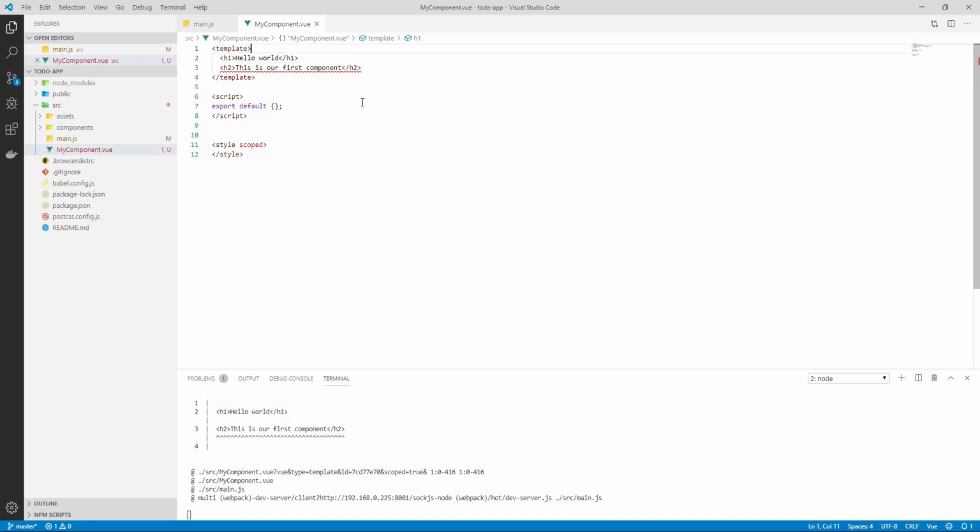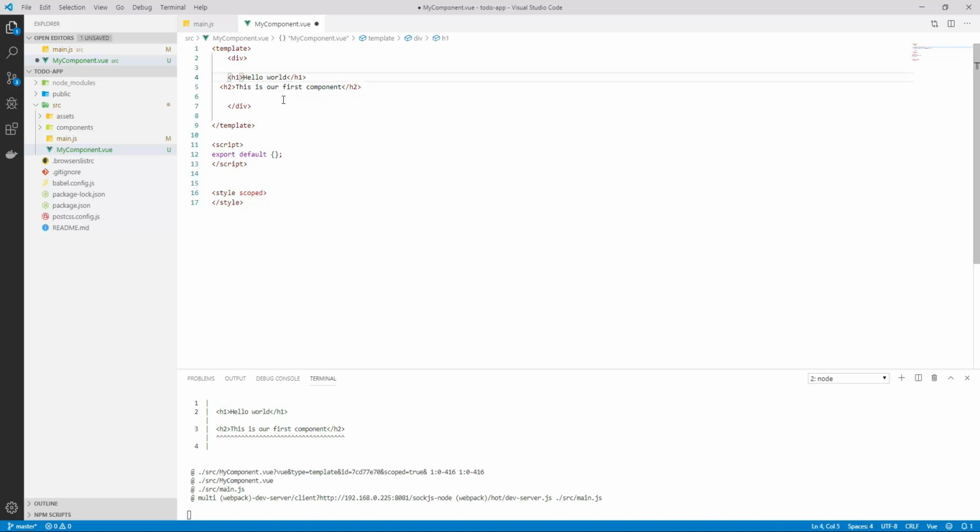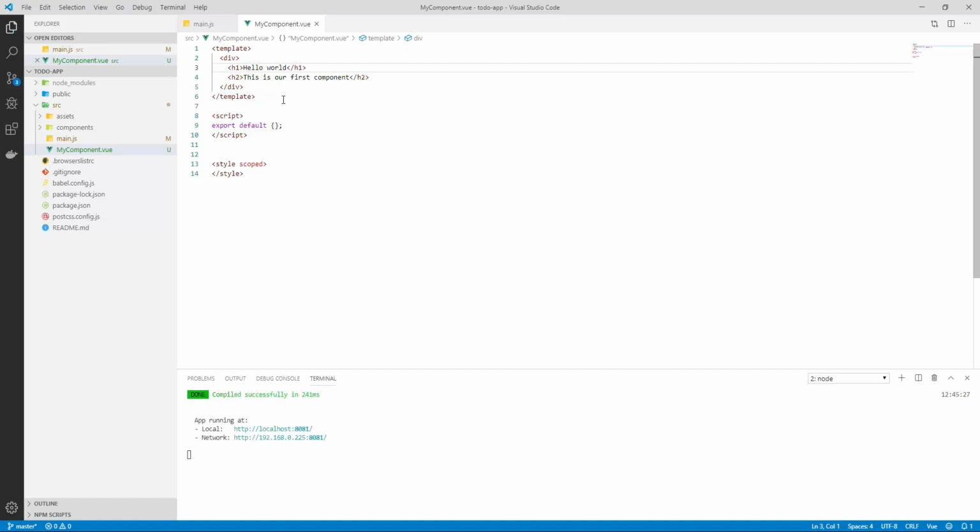So in order to resolve this problem, let's define a div. Let's close this div. And then let's put these two elements inside this div. And when I save this, what's happening here is I have a template, then I have a single root element, which is this div element, and everything else is inside that element.